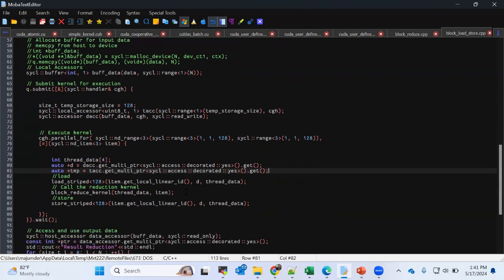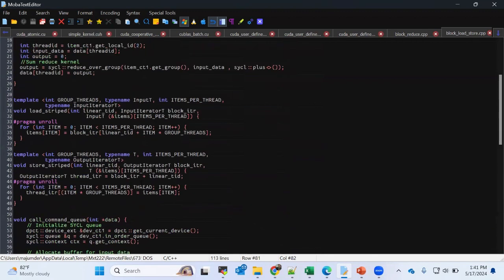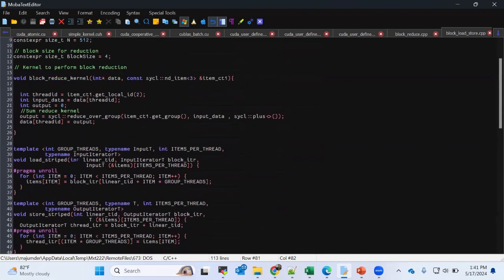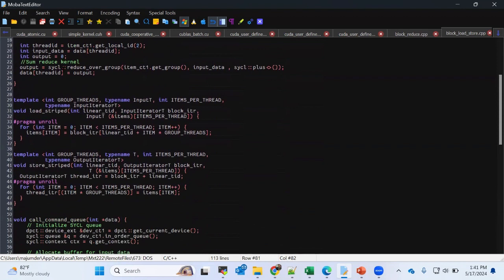We have this accessor model which passes in the load stripe. The size is 128. We pass in this multi-ptr attribute and pass in the thread data, which will pick up in blocks of four work items or 4 threads. And this is how the load operation happens. We see the reduction is already there. So after the load, some reduction operation we are doing, and after that we are storing it back into the host memory.